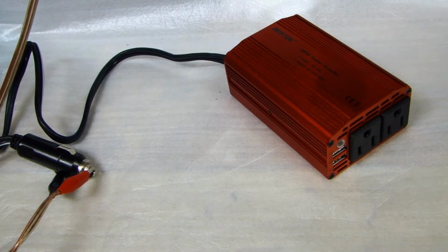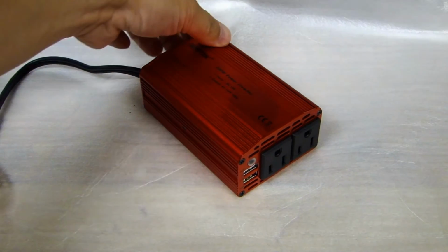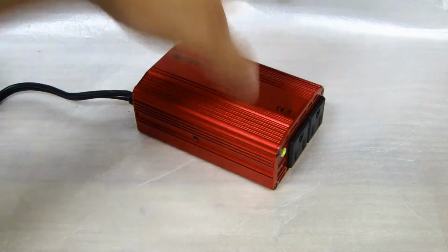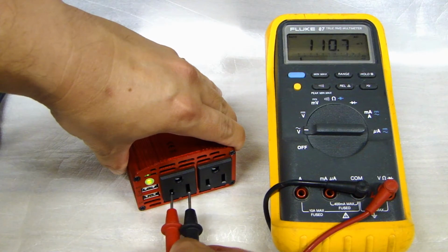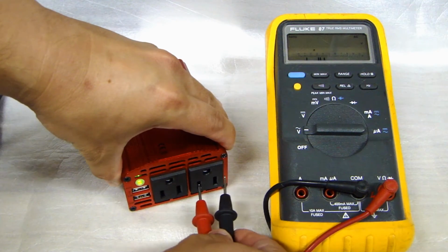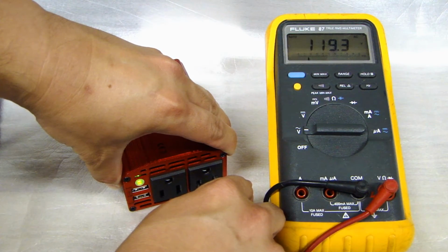So the first thing I'm going to do is hook this up to my power supply, which I've set to 12 volt output. And now I'm going to turn this unit on. As you can see, the LED turns green and the fan is on. The next thing I'm going to do is to test the AC output on both receptacles here. 119.3 volt AC. This one is also 119.3 volt AC.